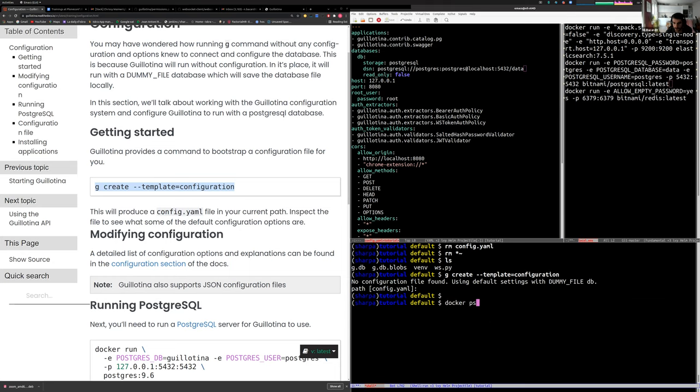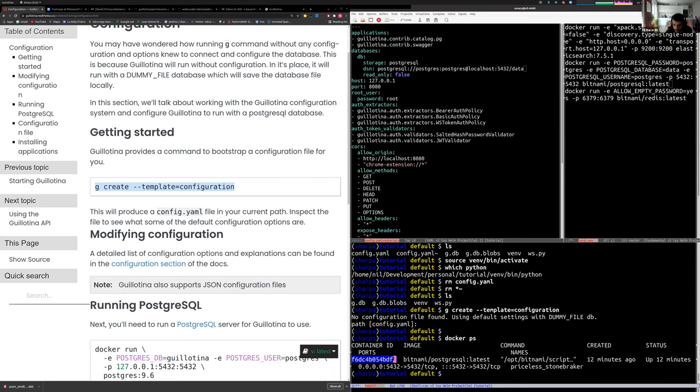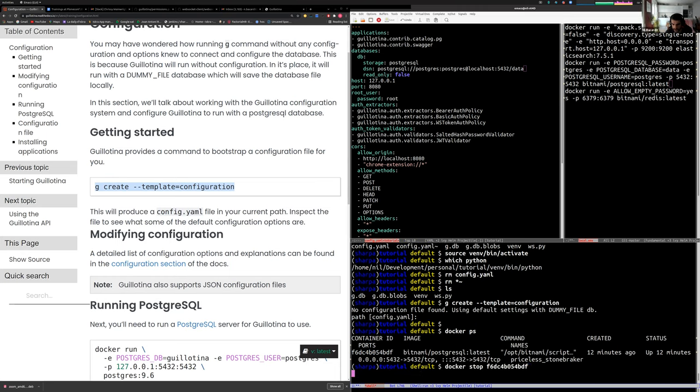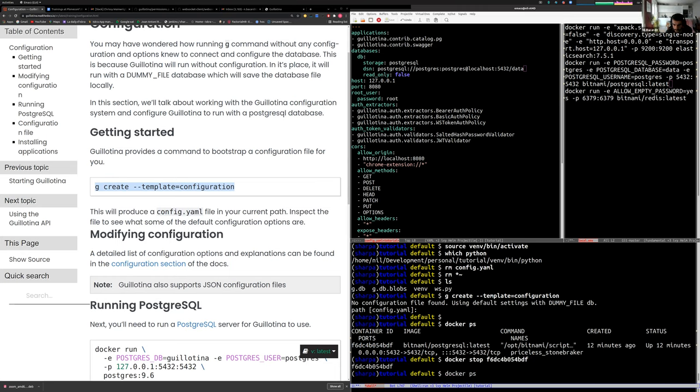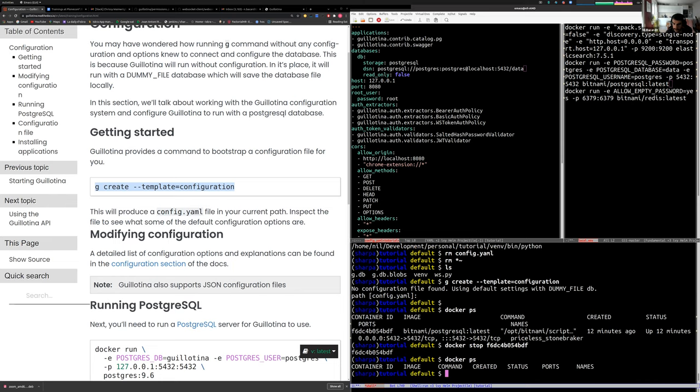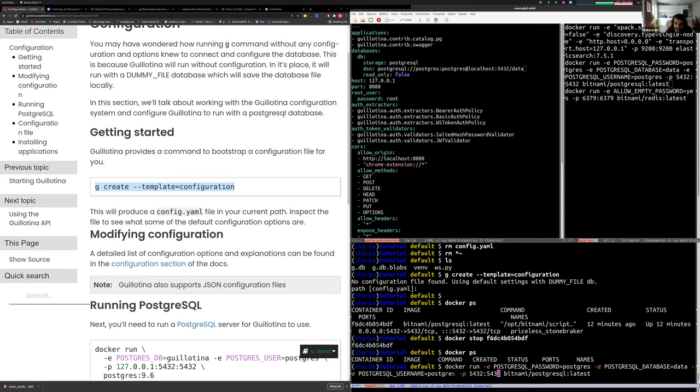I would like you to check if you have some Postgres running, that you said that you have one, right? Just stop the Docker container that you have running. Now, what may happen is that you have a Postgres running locally in the port 5432. That is correct, yes. So we are going to do another thing instead. We are going to run the Docker, right? This same command that I just sent you, but instead of saying 5432, we are going to write another port, like 5434, okay?